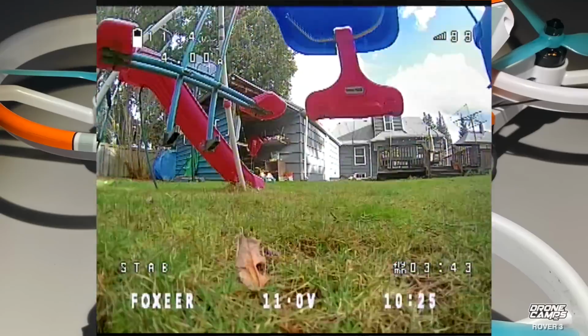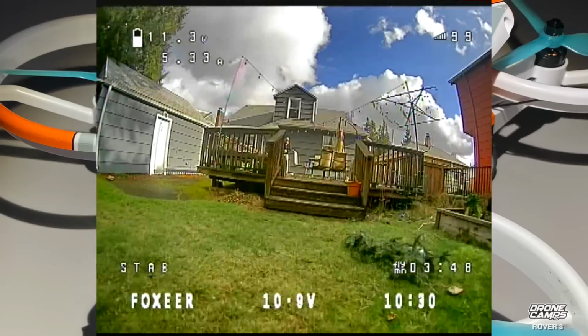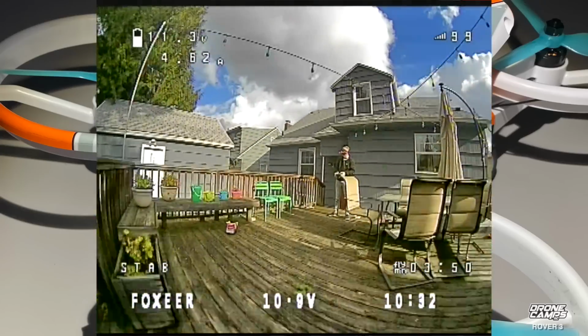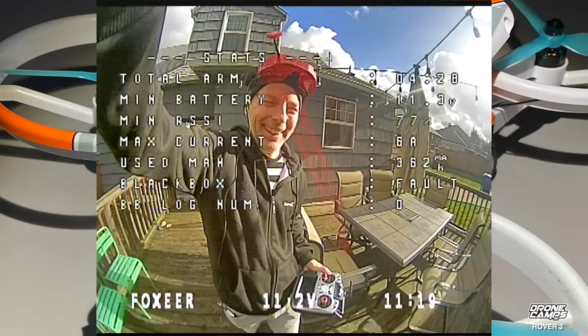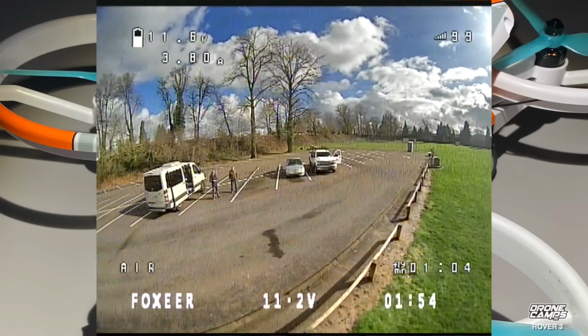And there you go. The prop guards actually do work. You can bounce off things, and it kind of hugs up against something sometimes, like quads do. It has that same type of characteristic. I crashed up against a fence and it did the same thing. It hugged up against a fence pole. I had to walk over and get it.